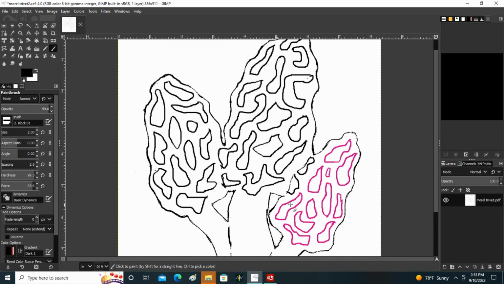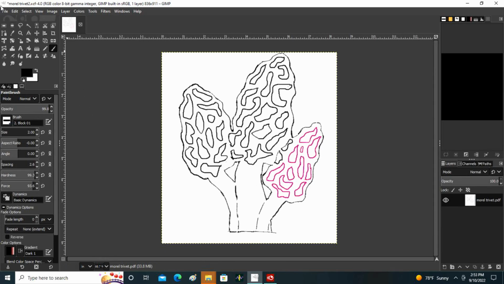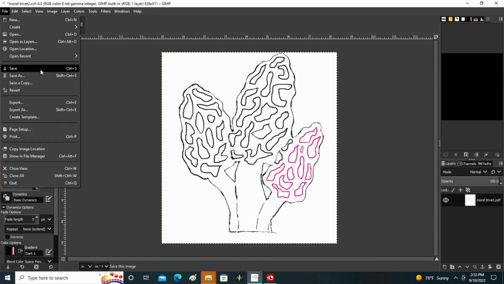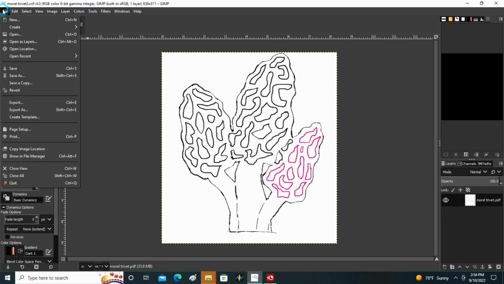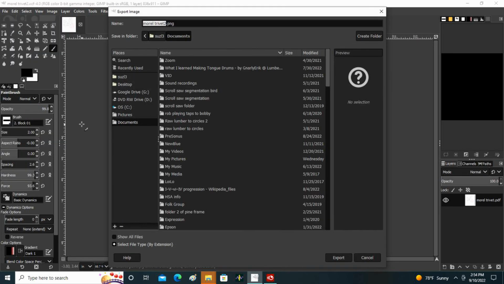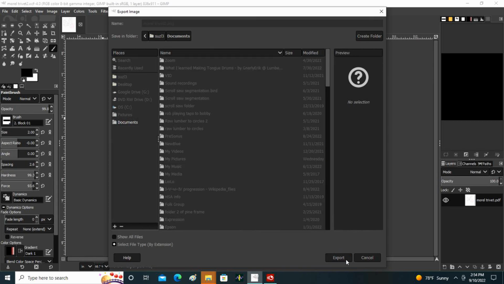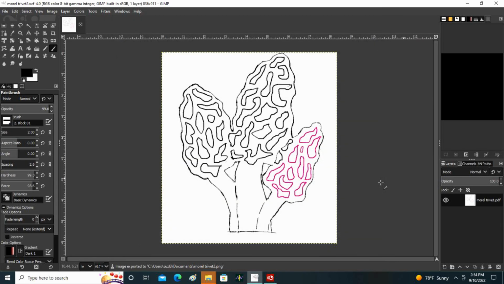Let me shrink it down here so you can see the whole thing. Save it once again. Now with my printer, it doesn't print as well in Gimp as it does in my regular programs. So I am going to export this now that I have it saved and ready to go. And I will be exporting it and choosing it as a PNG. That way you can pull it up with whatever program you want. Export it, and you're ready to print it out. And in my next video, I will be actually cutting this pattern out and showing you what it looks like.